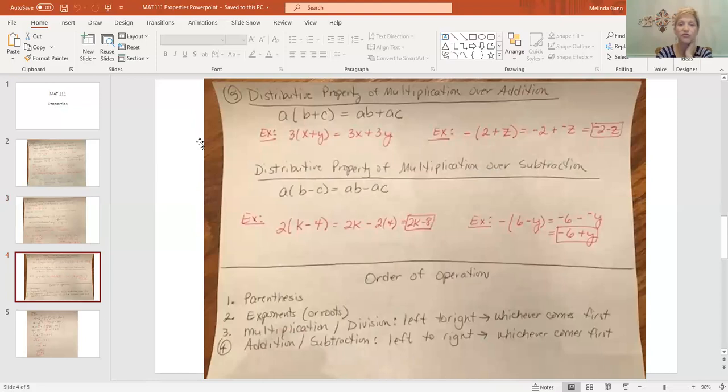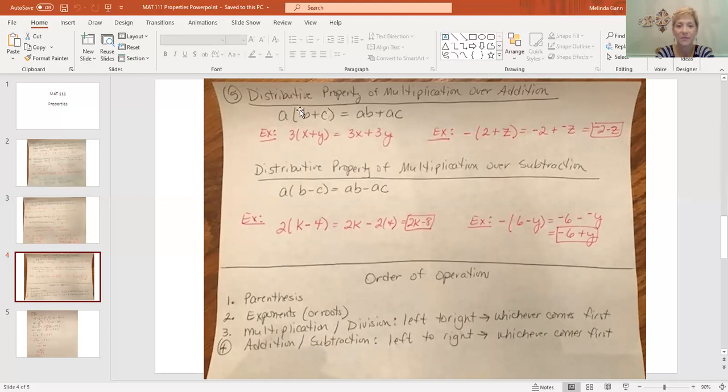All right. Distributive property of multiplication over addition, or distributive property of multiplication over subtraction. Now, it only works over addition or over subtraction. You don't have a distributive property of multiplication over multiplication. Okay. So what it says is, if you're multiplying a number outside of a parenthesis by a sum, now remember, order of operations says that you would have to add first and then multiply. This gives you permission to switch the order.